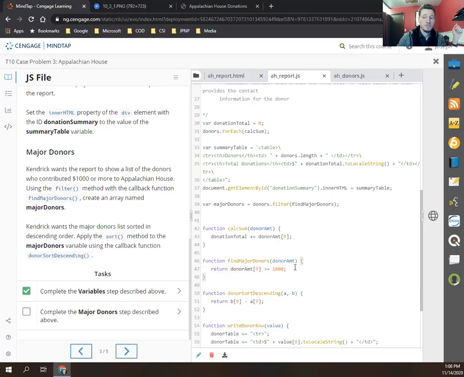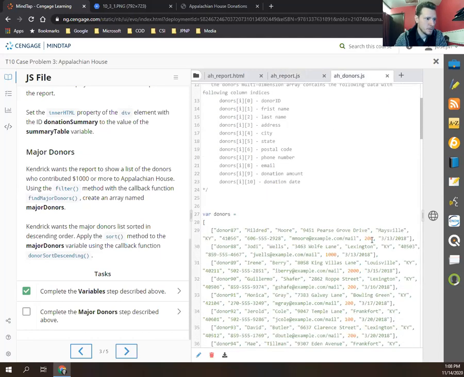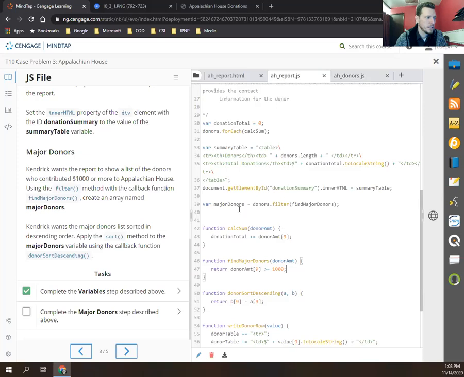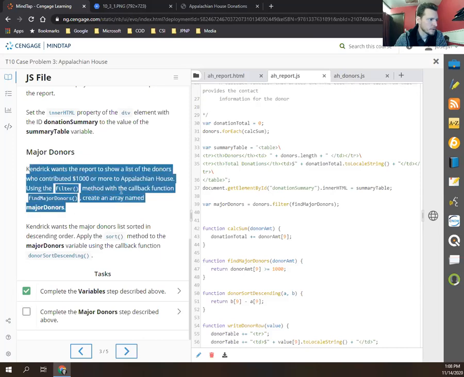And when the function returns false, it passes to the next element in the array, the next donor, and that donor does not get listed. So we have donors in here like this first donor who donated $200. That one's going to get passed over, and we'll go to the next one, and so on. So this new array, major donors, is only going to be made of those who have donated over $1,000 based on this function. And so we've done this part.